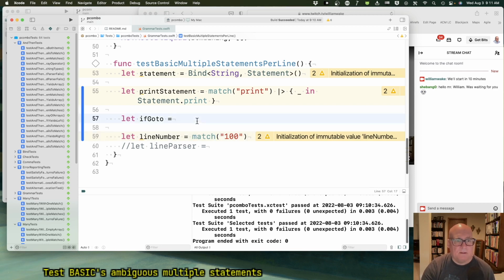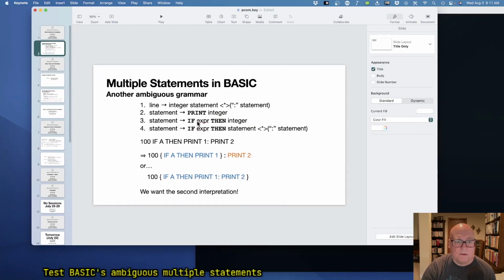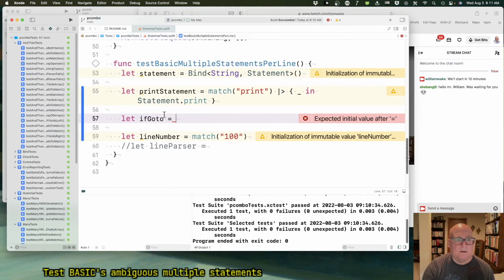Okay. The if go to is, well, they both sort of start the same. Let's say an if statement. Maybe it's just if statement.